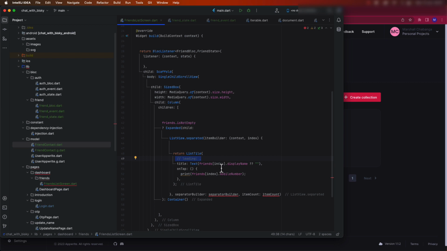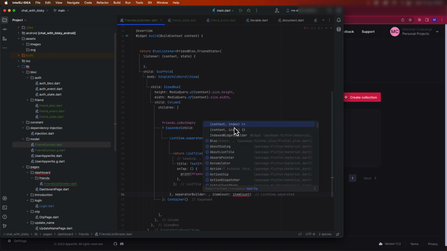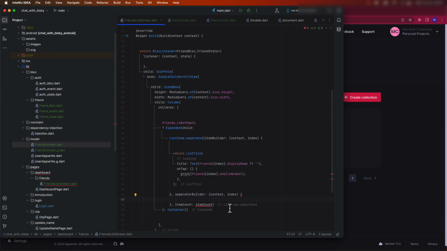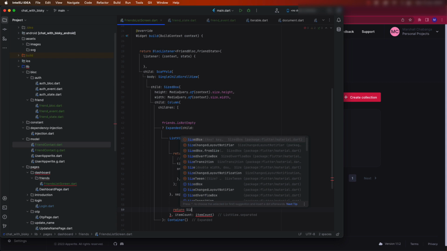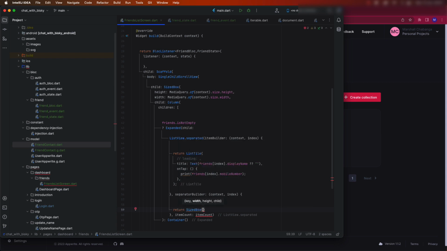On our separator builder, we want to have a widget for the separator. So we can return a sized box of width 1.